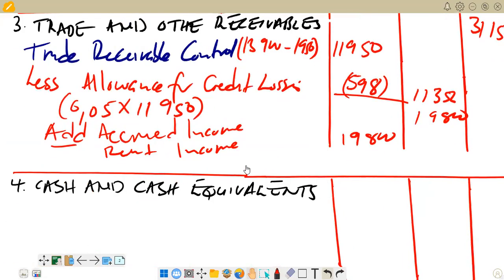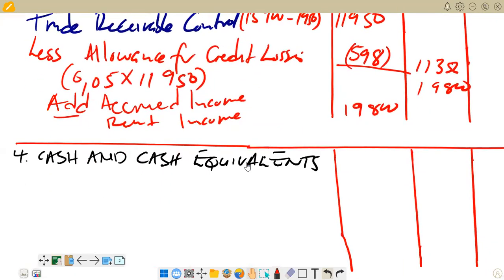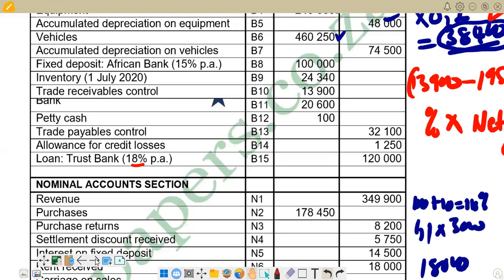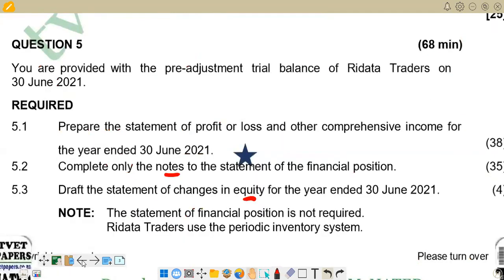Right. The next note is cash and cash equivalents. Basically, for cash and cash equivalents, we look at the bank and petty cash if it's there, and also we look at bank overdraft if it's there in the question. We are just adding the closing balances of cash that we have, cash, bank, and if you've got an overdraft, we subtract. So here, according to the calculation that I've given there, we have bank and petty cash only, 10,600 and 100. So we are just going to list that to get the total figure for cash and cash equivalents.